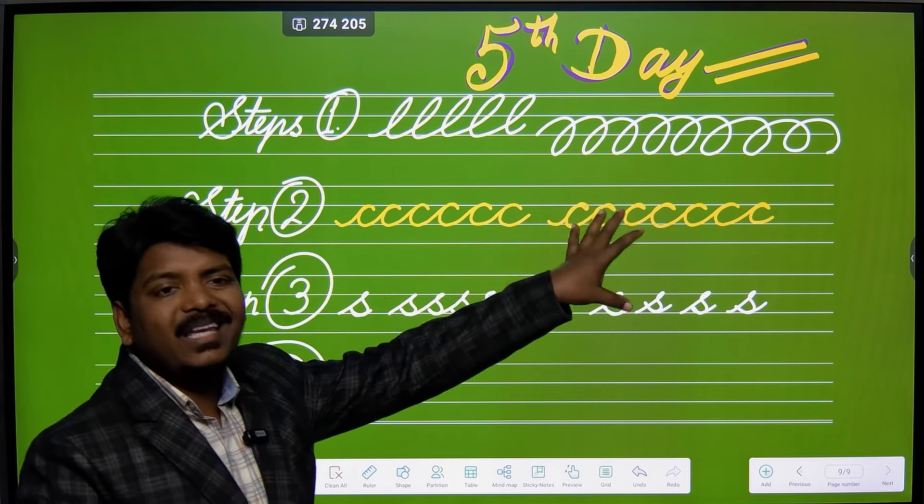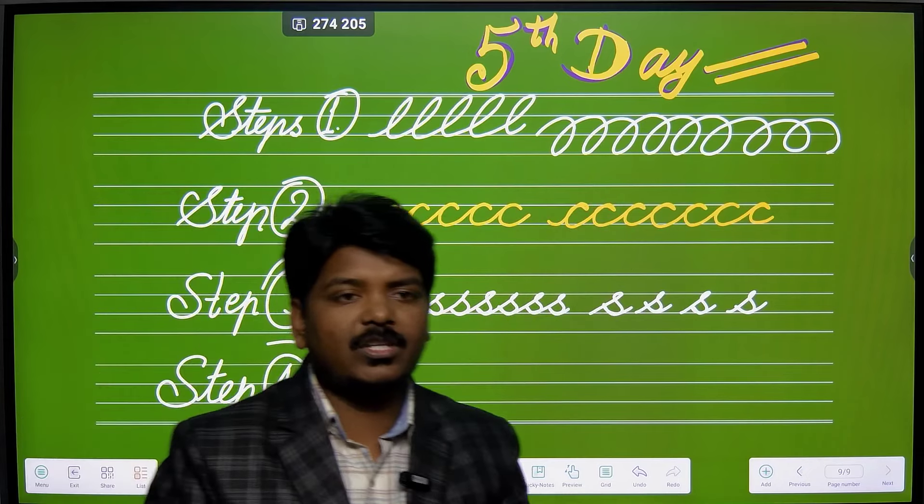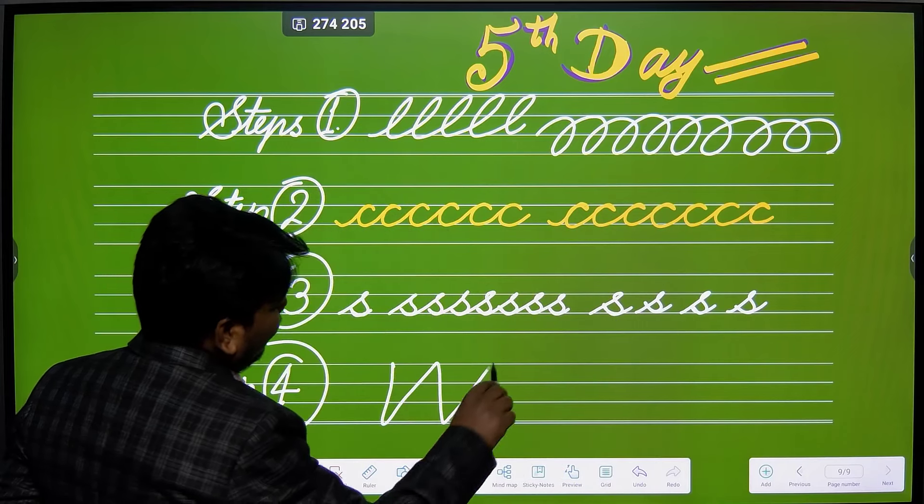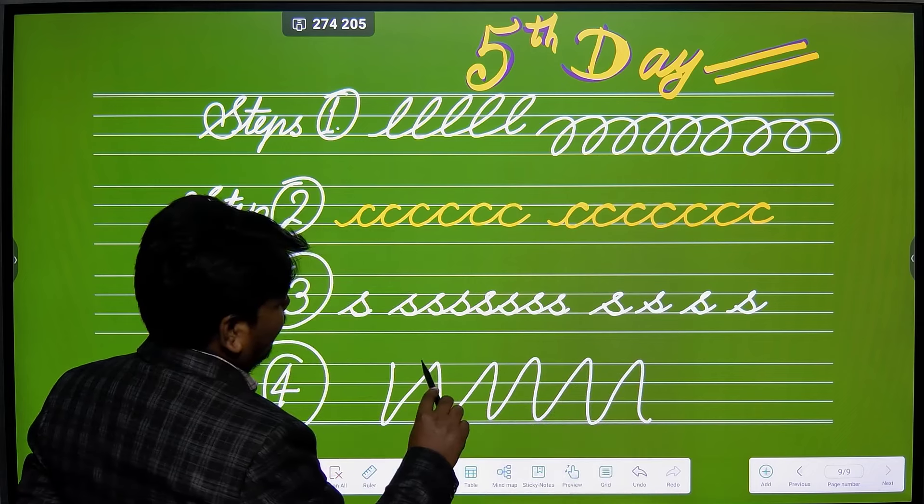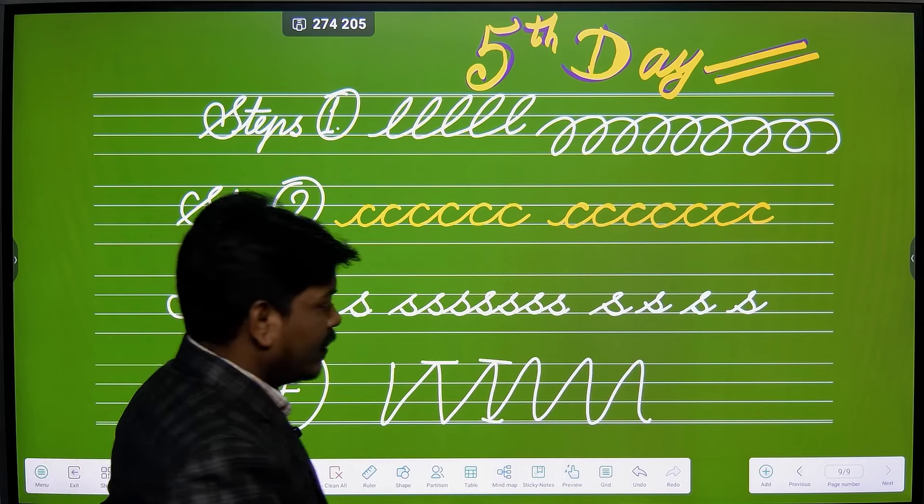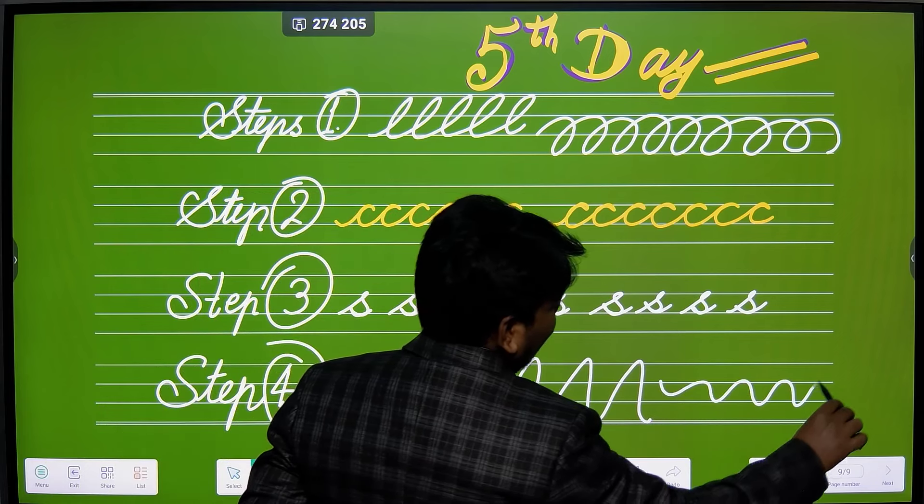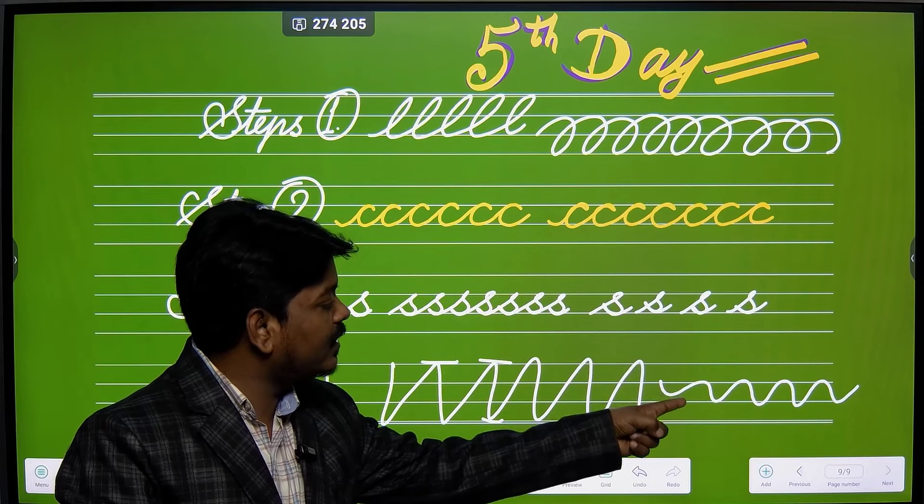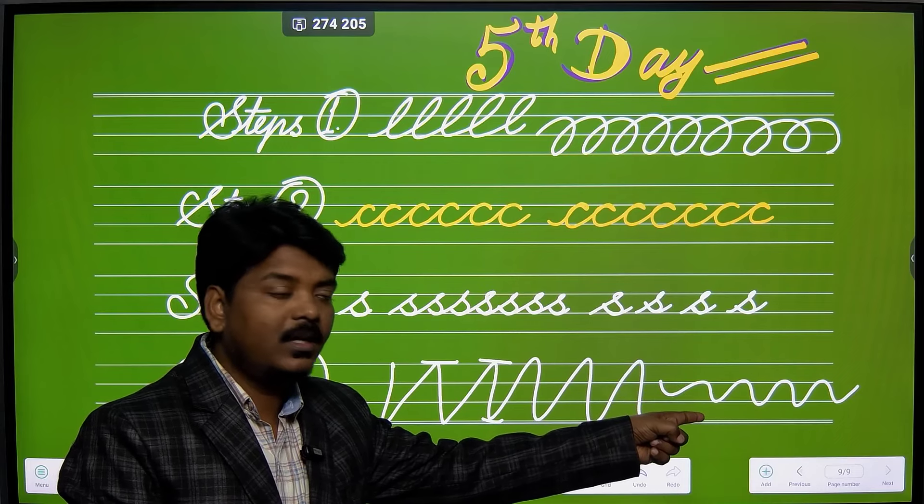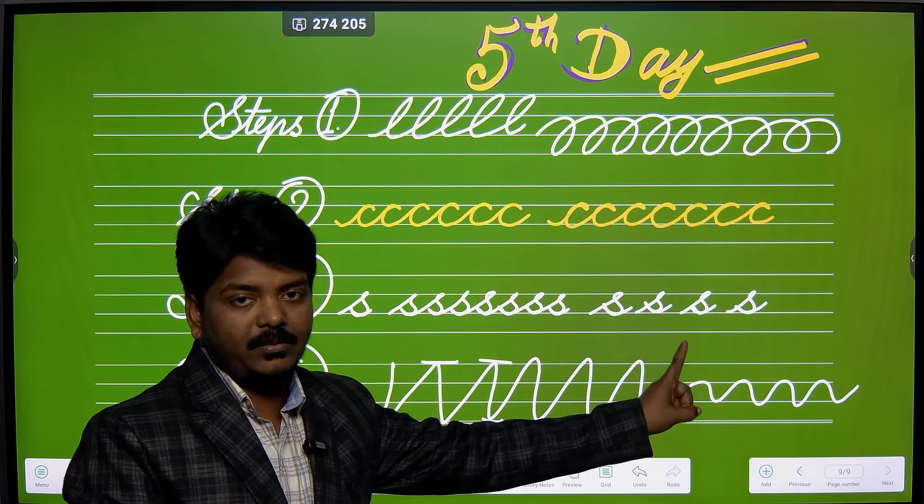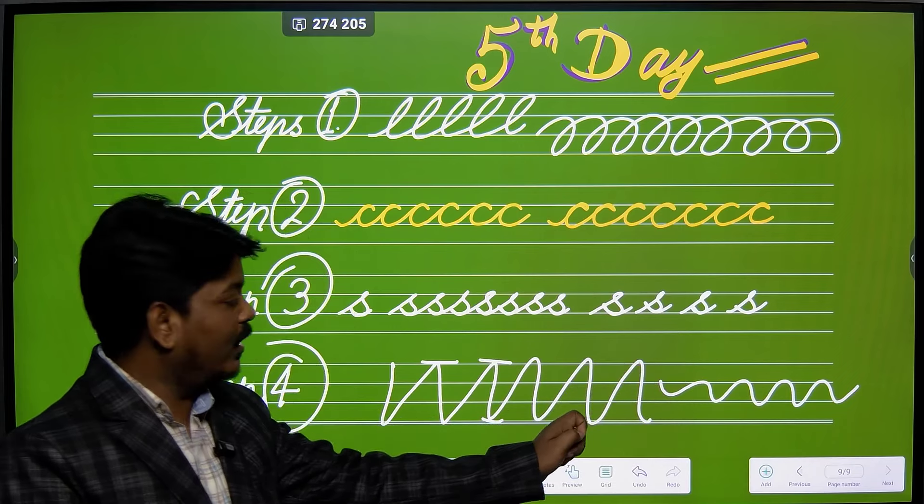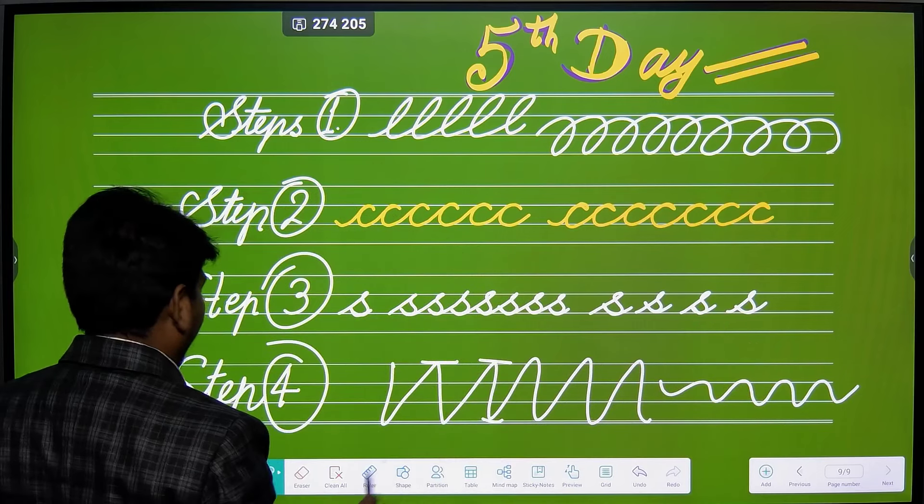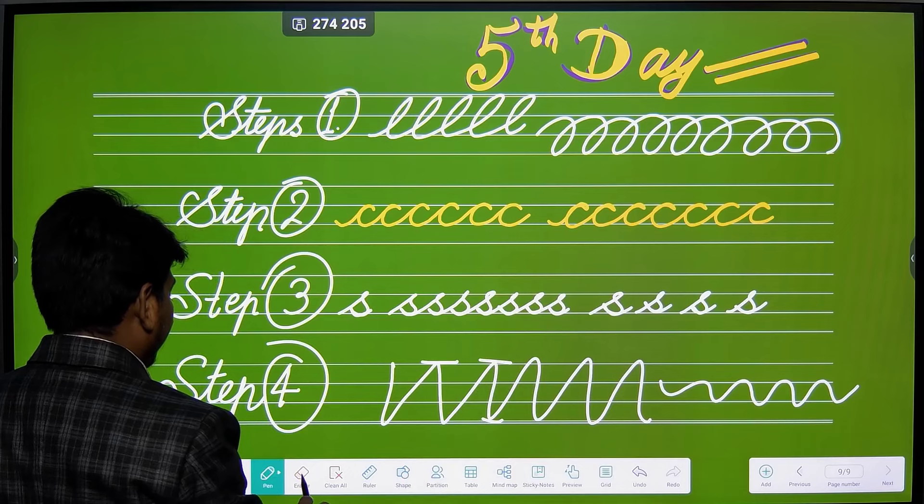So in the beginning, suppose you are teaching to small children. Let them write like this and tell them not to exceed the line from the top one or the bottom. You may also make a line like this and ask her or ask him not to exceed these lines. The middle - it should not cross it. If it goes in another house, then there is a big problem. So let her or let him write in the middle of the lines. Got it? So this will be in the initial starting time you can do it.